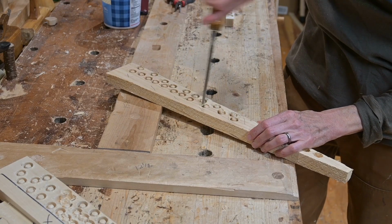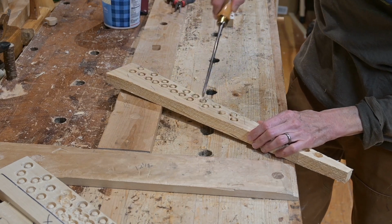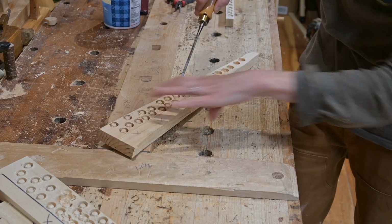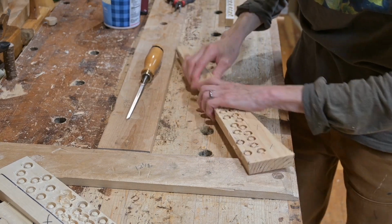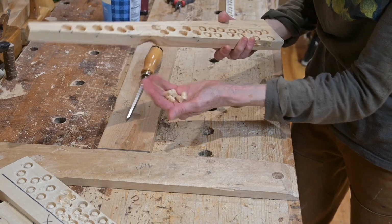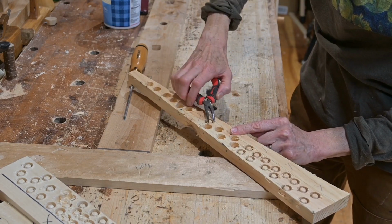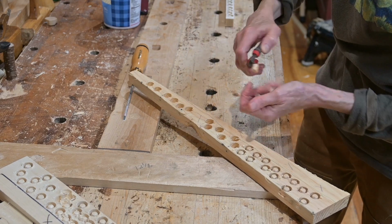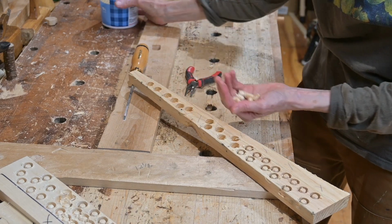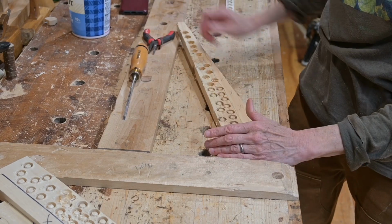don't put your plugs too close together, because if you do, getting them out is a lot more difficult because you won't have that wall to leverage your tool against. And once you get them out, they should just easily fall out in your hand. And if you get one that doesn't come out, just use a little pair. I'm using a little curved plier thingies to get them out. And then you have them out, collect them up, and that's how you get them out.